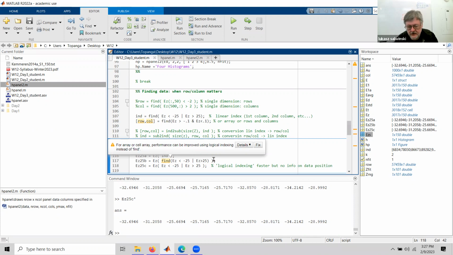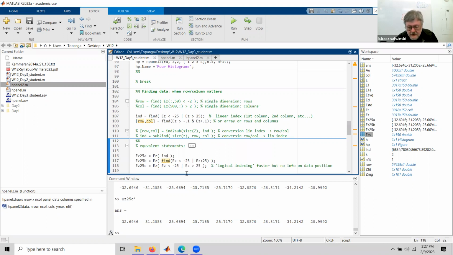So depending on the application, you might want to use one version or the other. MATLAB is trying to remind you that using find in this context is slow by highlighting it with this wiggly red line, and if you hover over, it tells you that if you want to perform better, you might want to use logical indexing instead of find, and that's the name of the construct that you see here.